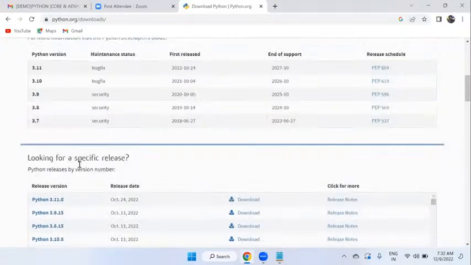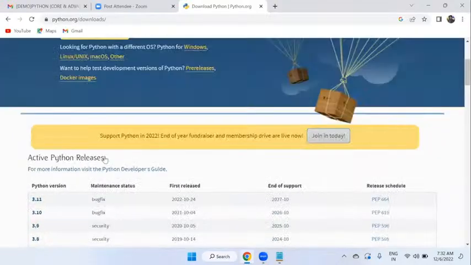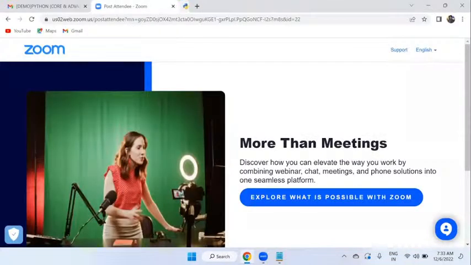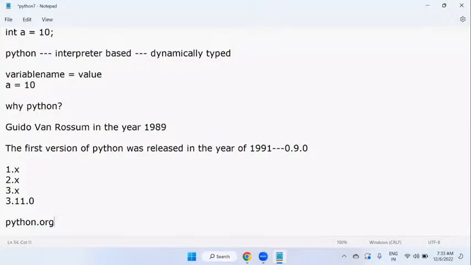3.11.0. Moreover, Python is completely cross-platform, as I said, which will run on Windows, Linux, Unix, macOS, and others. So if you want, you can download and install it quickly. It's not a big deal to download here. It takes only 1 minute. I'll show you the complete downloading and installation process and set up everything in tomorrow's session clearly. And now this is the versioning.